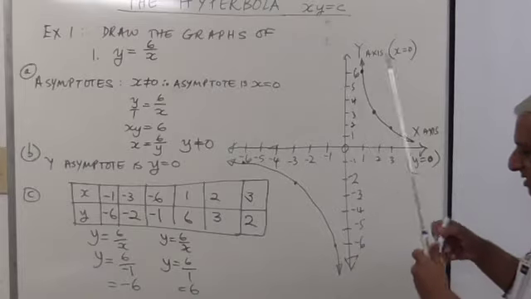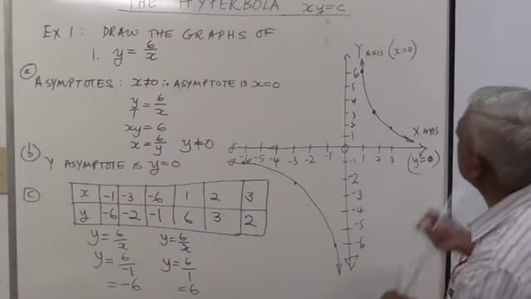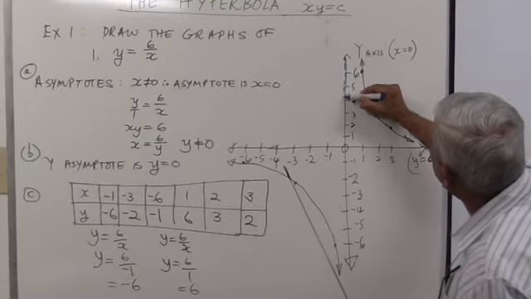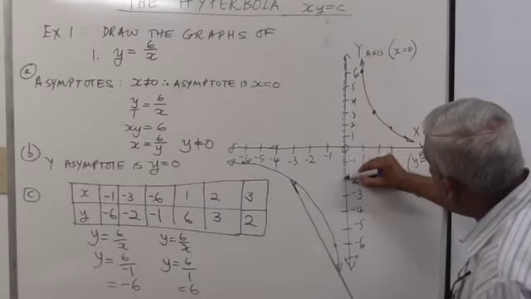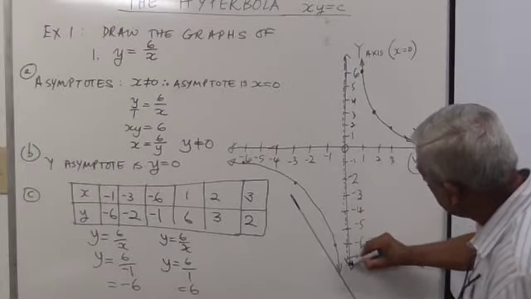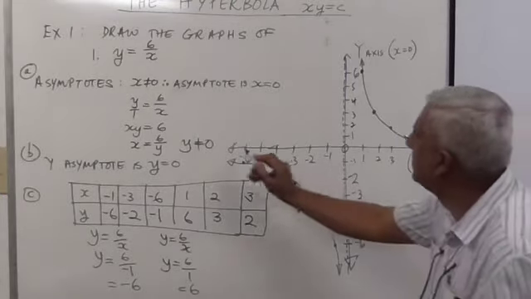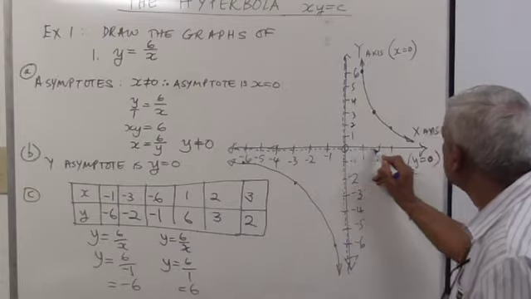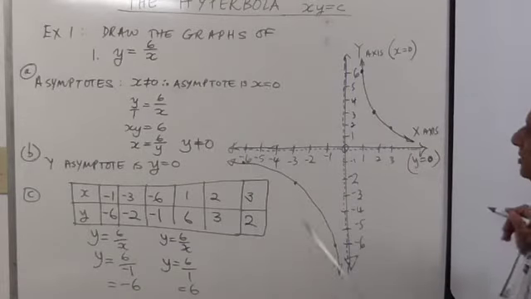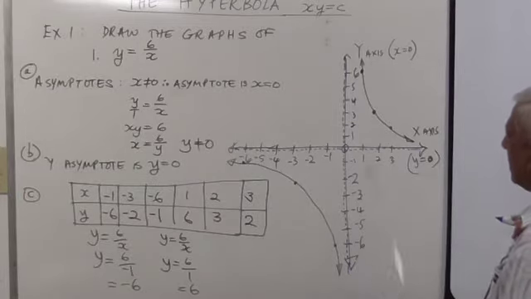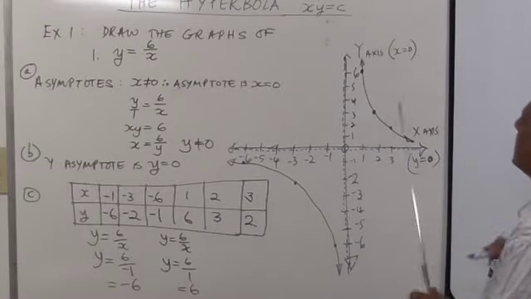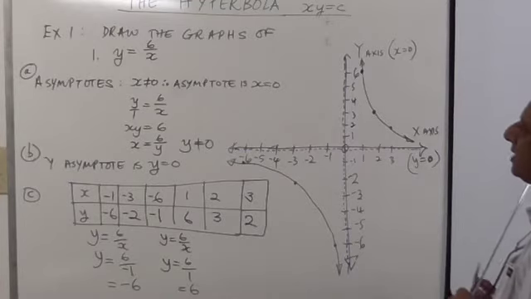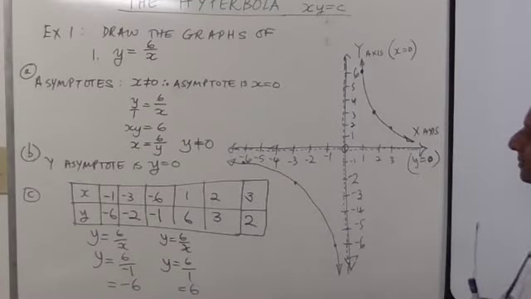So the first asymptote is x equal to 0. So x equal to 0 is here. I just do it in another color, blue, next to it. So that's the first asymptote. And the next asymptote is y equal to 0. These graphs will never touch those lines. They will come very close to it, but never touch it or never cut it. Alright, so that was number 1. I hope you got it right. Okay, we'll give you a few seconds to have a look at that, and then we will do number 2.